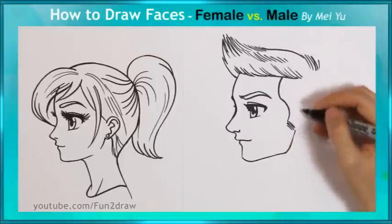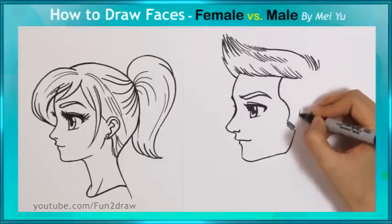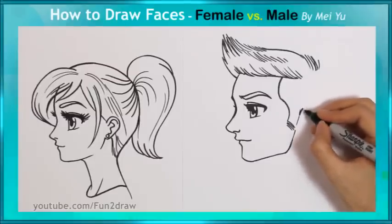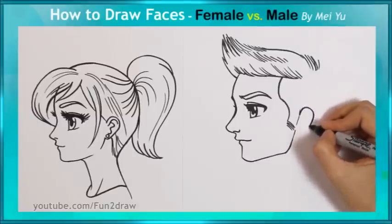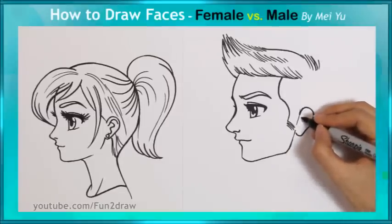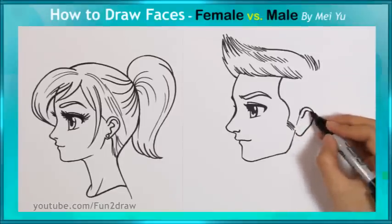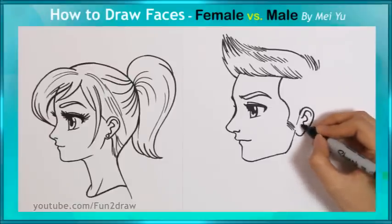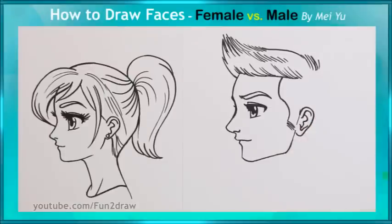Okay, so this area is going to be where his ear would start. So I'll draw the ear like that. And similar to the girls, I'll just summarize these little details inside the ear. There we go.